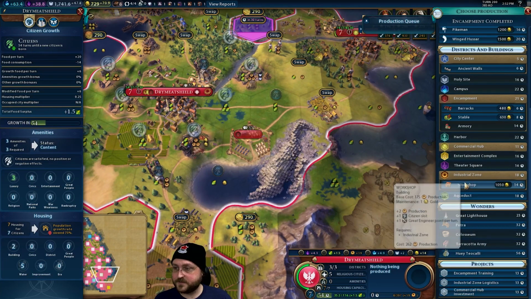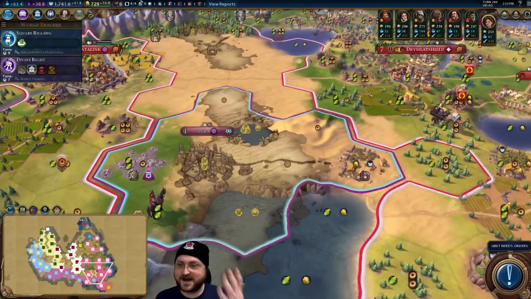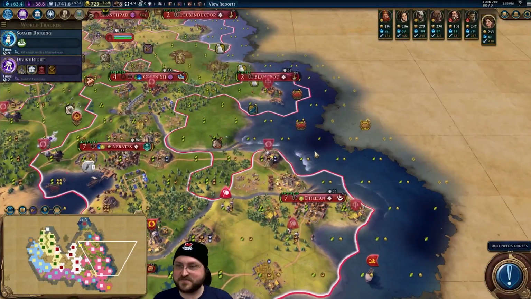Hey, Petra's still available. Surprised India hasn't built it yet. Come on, India! Get your act together. I want you to build it right there.